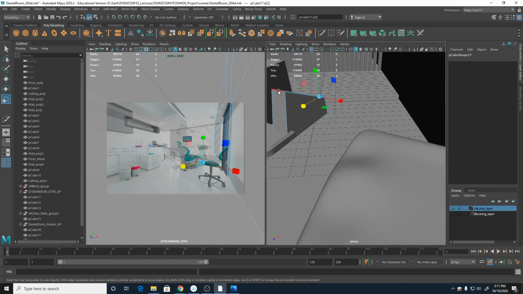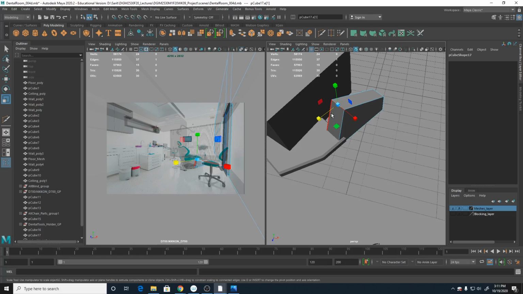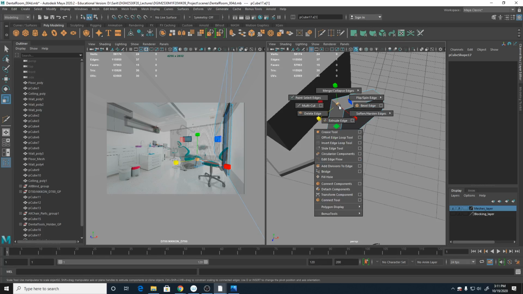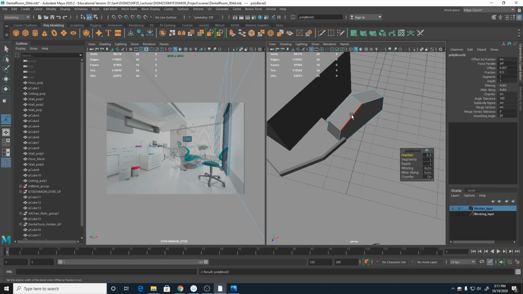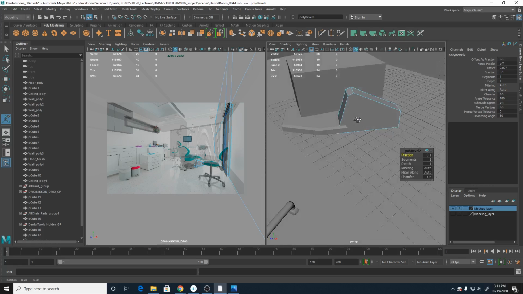And then I'm going to bevel this top part a little bit because I want to get a curve. Now, this might be too big on the fraction. How about 0.1? Here we go. That's it. Now, after I've done that, though, the shape changed. It's not a 4 corner or 3 corner anymore because of this line.